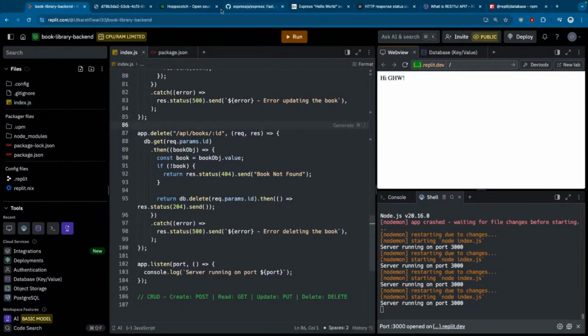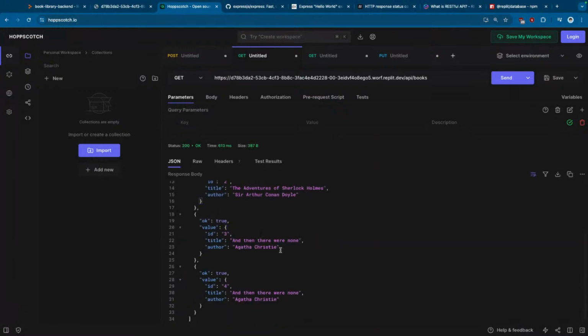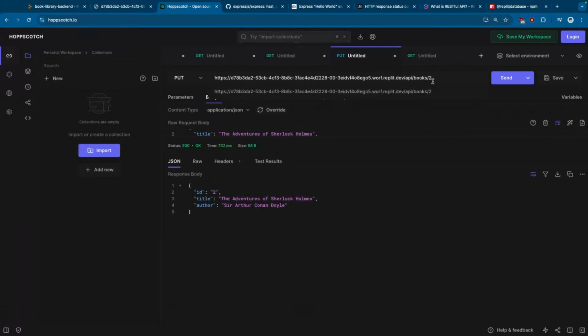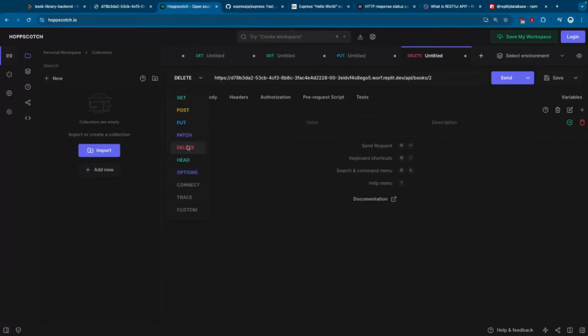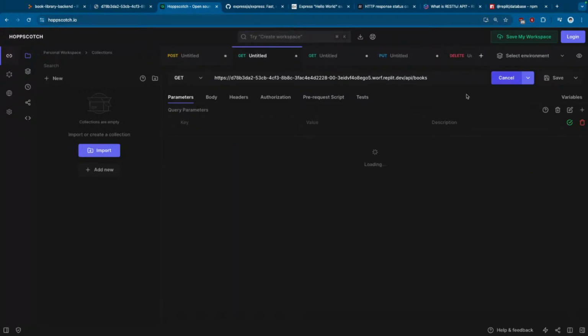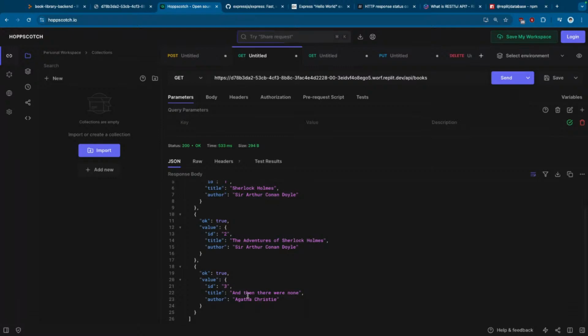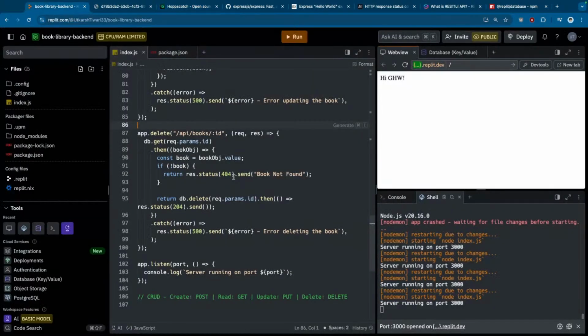So now let's go back to our Hoppscotch, and I want to delete the book number 4 because it is repeated here. Let me create a new request. I am going to copy this whole thing. This should be a delete request, and I want to delete the book number 4. And let's do a send on this. 204. There's no response as such, but now if I go to my all books and I do a send, it should be 1, 2, and 3. So the 4 is not here because we have successfully deleted the fourth book. So we can delete an individual book.